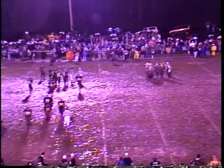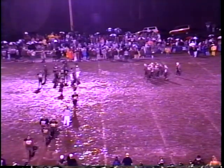With the field being the way it is, they haven't been able to get off too much in the way of a punt, but if they don't get the first down, Donnie, it'll give Hazard pretty good field position. Well, look for Pikeville maybe to take a delay of game here and run the clock. 1:42 and counting here for the Panthers. Delay of game against Pikeville, and Donnie called that one right on the head. 1:38. The clock has stopped as some players shuffle on and off the field.